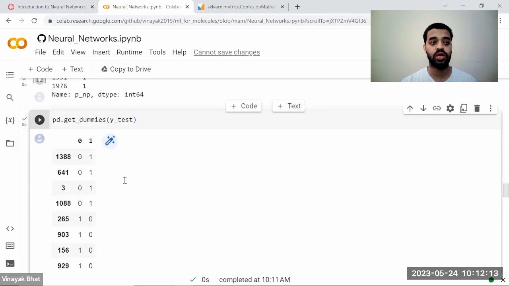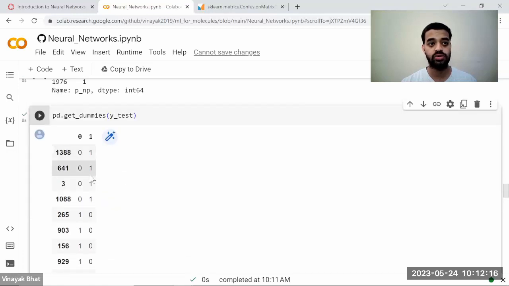So what we should expect is all four entries, like 1, 2, 3, 4 entries have 1 in the second place, and these are 0, 0, 0, 0s. So this is how we get one hot encoding. This represents the target is 1. This is 1, 1, 1. This is 0, 0, 0, 0, and so on. So this is class 0 or class 1. So this is something pretty handy to use. So we try to always transform the y values to a one hot encoding.